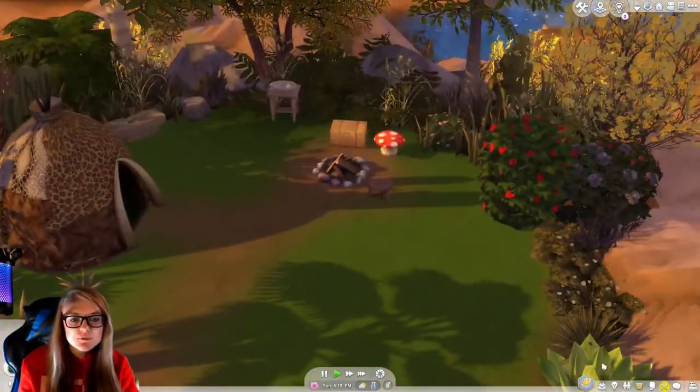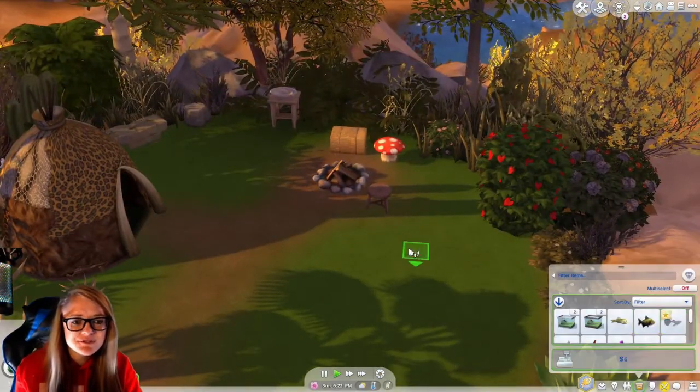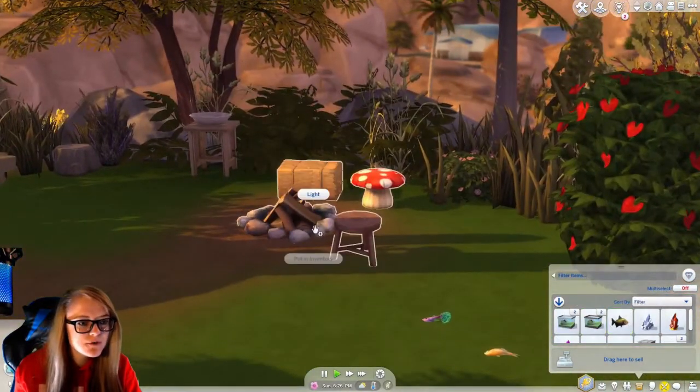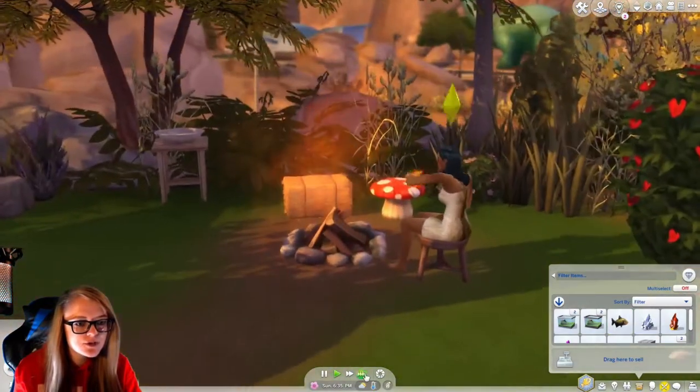I'm going to see which fish we want her to eat. So we have a guppy. I don't really think that'd be too appetizing, so I'm just going to plop that down. And again, minnow, I don't really think it's going to be super appetizing, so I'm going to sell those. I'm going to have her light her fire here, and then we're going to cook our fish that we have.